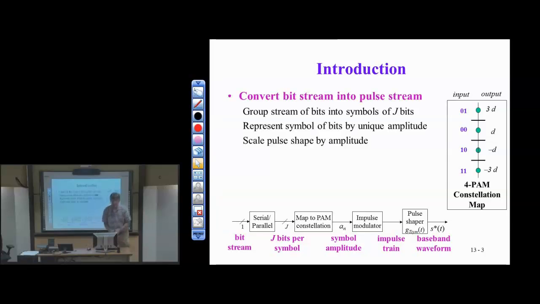All right, so let's talk about the introduction. We're going to start with a digital bit stream, and we'd like to be able to communicate that over an analog continuous time channel. So we start out digital and discrete time, but we have to eventually transmit a waveform that's continuous time and analog in amplitude. So the first thing we're going to do is convert a bit stream into a pulse stream. That is to say, it's all at baseband at this point. And then we'll have some other steps.